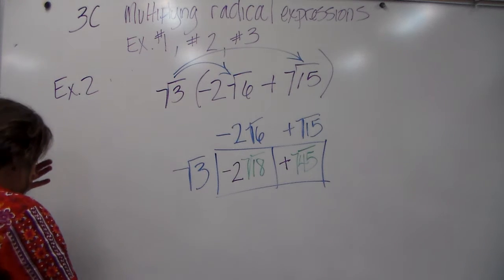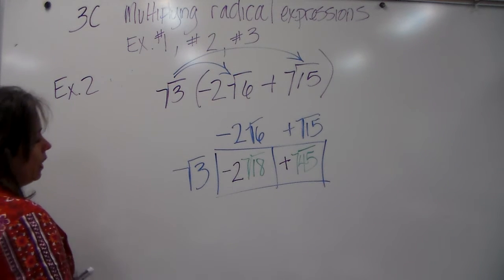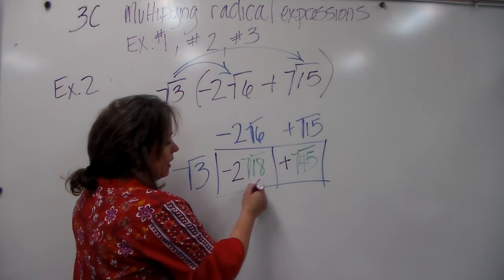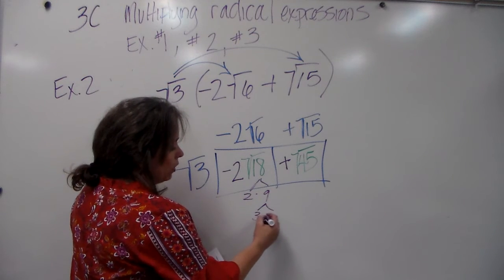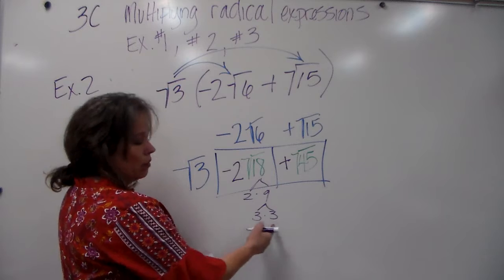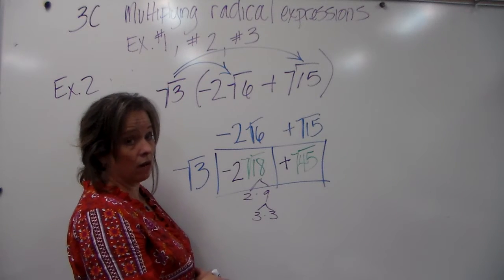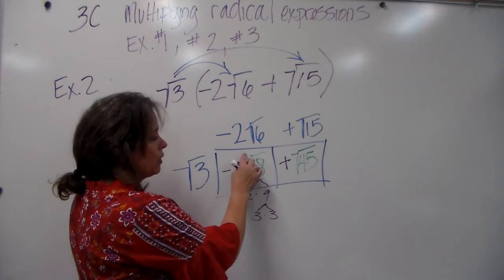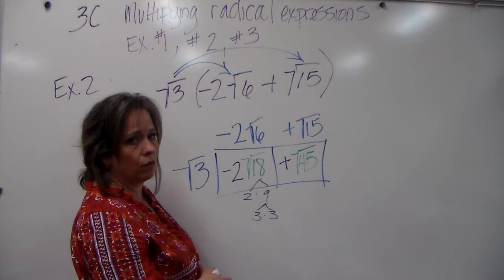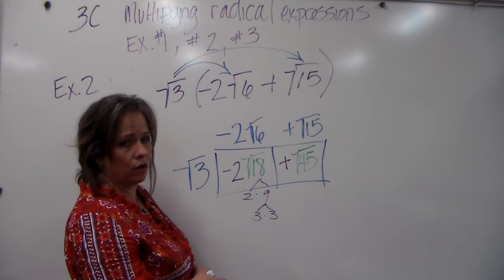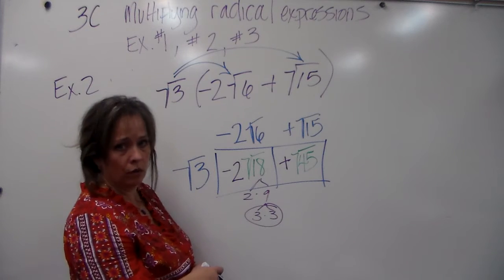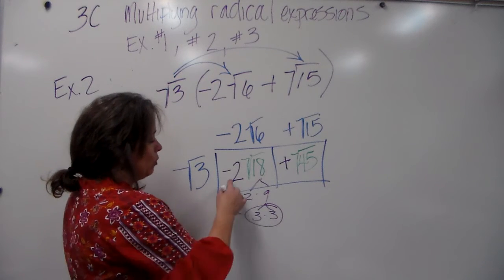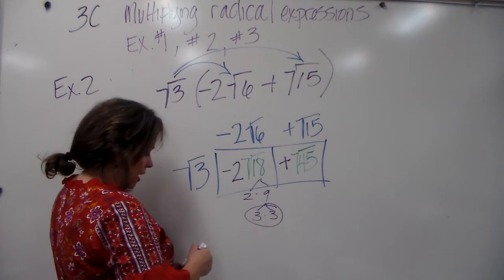And when we simplify those terms, what we're looking at is just doing those factor trees like we've done, and we're looking for pairs of 2 that we can bust out. And we're looking for pairs of 2 because we have an index of 2. When you don't see a number on the outside of your radical, you know you have an index of 2 and you need matches of 2 to break out. So we've got negative 2 on the outside.